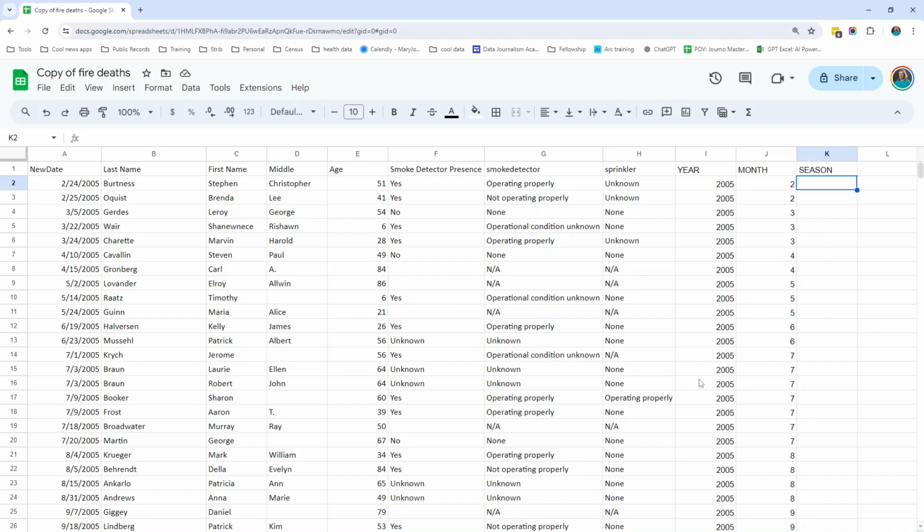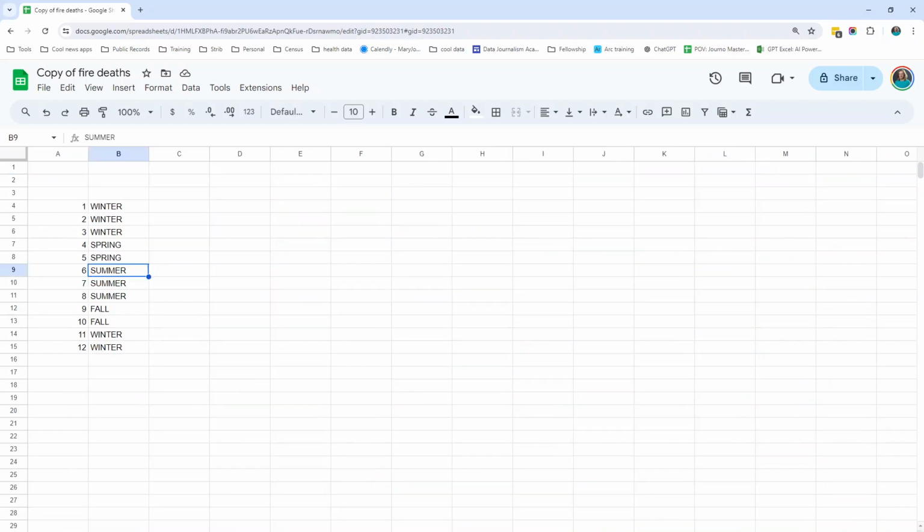So this is where we can use something called VLOOKUP to apply that. If you go to your sheets at the bottom, I gave you a sheet called Season Lookup. What I did is I have each of the month numbers over here, and then I assigned which season it is, at least here in Minnesota. If you live somewhere else, maybe you want to change yours a little bit.